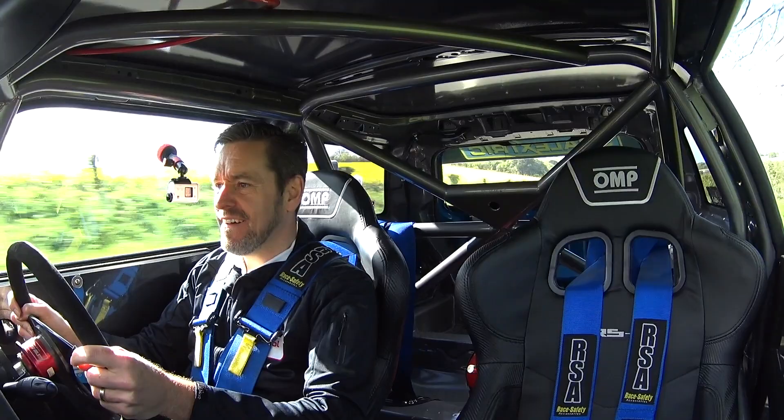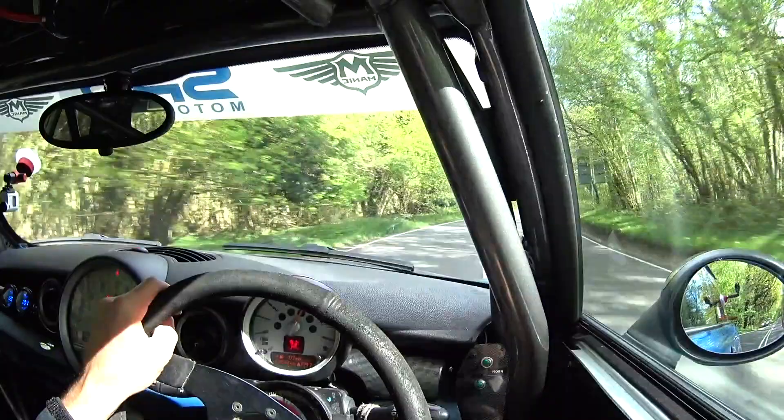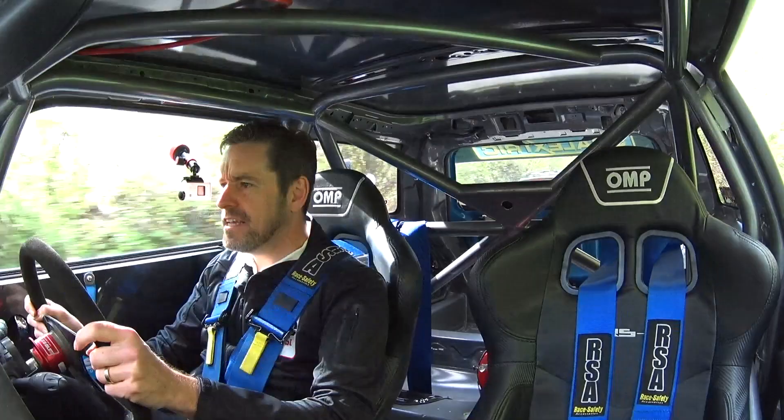Oh yes! This thing points and squirts - it just has this presence on the road like nothing I've ever driven. The front end grip is immense. You catch up with other cars very quickly. This gets your adrenaline pumping - there is absolutely no other way to say how this car makes you feel. It just makes you feel alive.